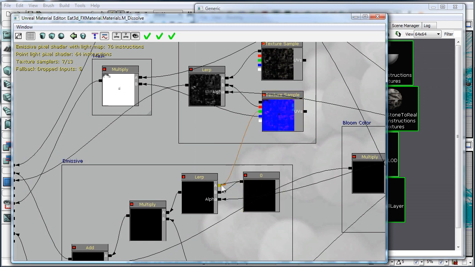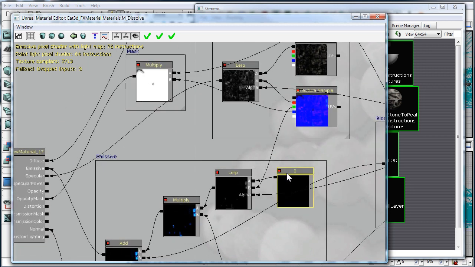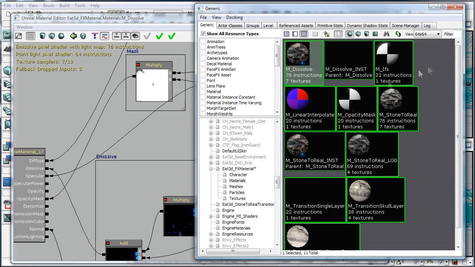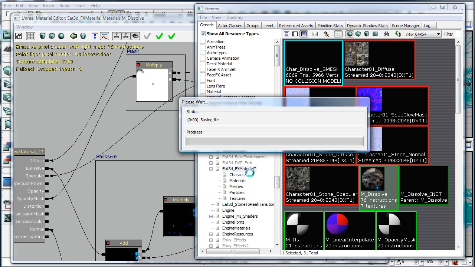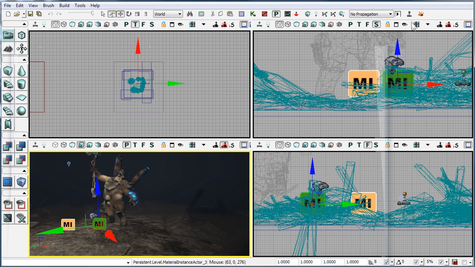So it's going to start out with the glow value, with the proper glow values, and then it's going to transition to nothing. So it's going to go from B to A. I'll go ahead and apply these changes, and let's save our package. Let's close these windows and see how it works in the level.